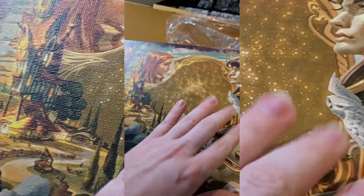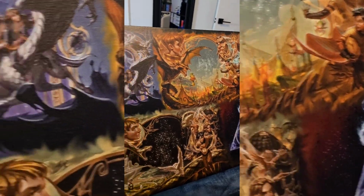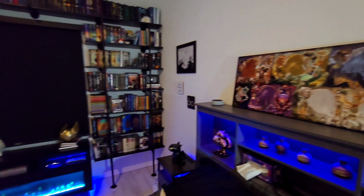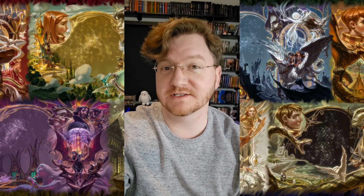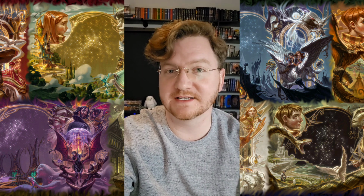You can see where obviously they are dust jackets, so this part is blank, but I just added some sparkles that matched with each one so that it blended more cohesively than just having blank space. Of course, we have the Deathly Hallows over there, and then we've got the house crest over here. Really cool. So I'll hang it up later, but I think it matches the motif pretty good. But yeah, the Taiwan versions of the Harry Potter books, man, I would almost buy those dust jackets and put them on my Harry Potter books instead of the ones that they come with because they just look amazing.